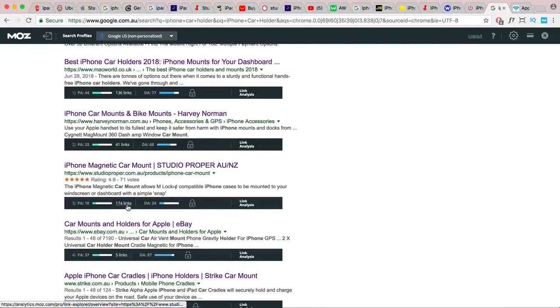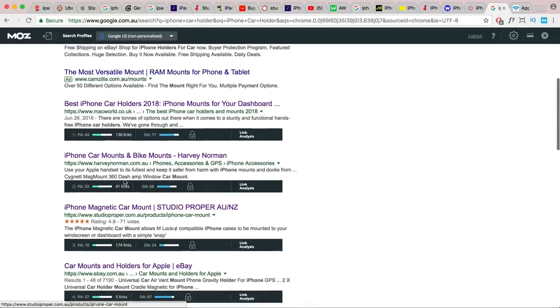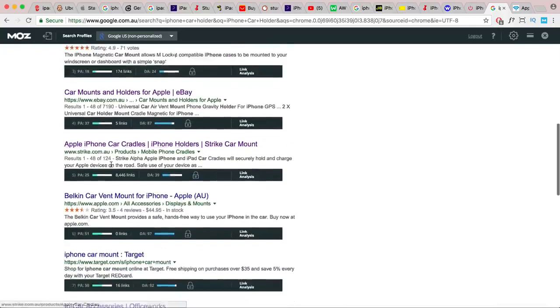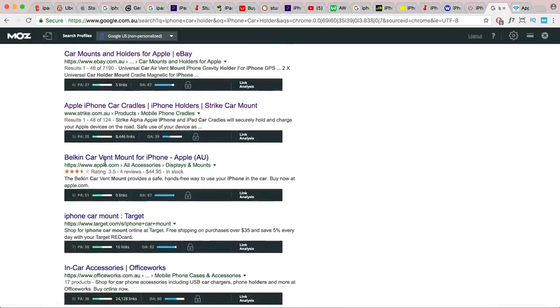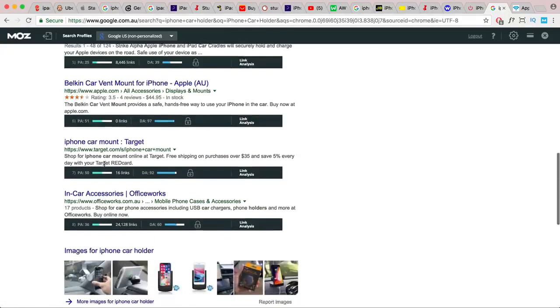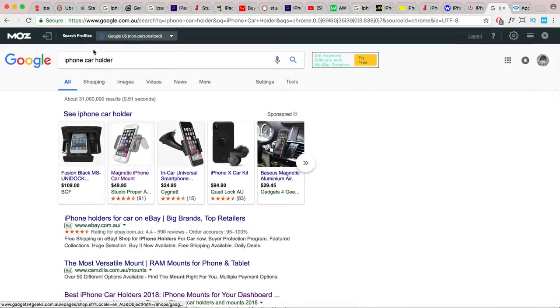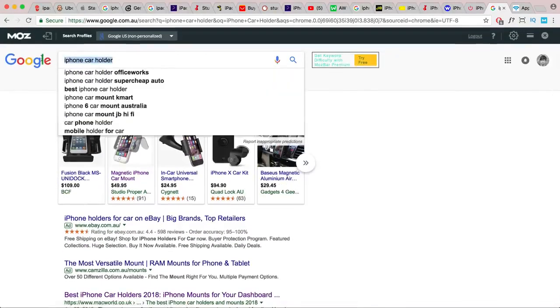But it does have a few backlinks to that page. Okay, so my guess is that this one is a bit new, this website. These ones are quite old. Okay, page authority of 30. Okay, so it does look, I'd say, medium competition. Okay, just from the look of it. So this might be a potential keyword to target, right?